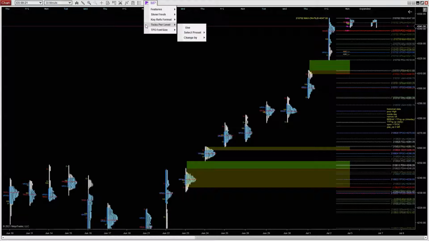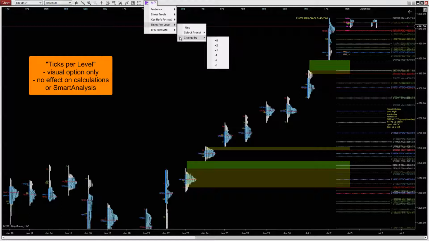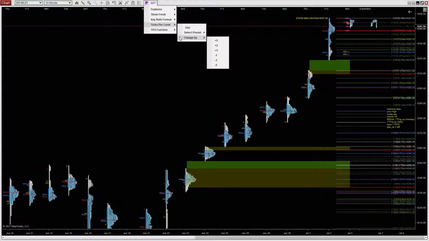You can adjust this value using a preset value or by adjusting by preset amounts. Note that price labels, expanded profile, and SmartAnalysis always use 1 tick per level, and that additional TPOs will be added at highs and lows if needed. This was done so that you do not lose or alter the profile characteristics when using this feature.